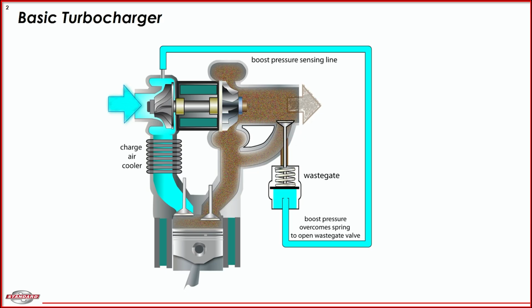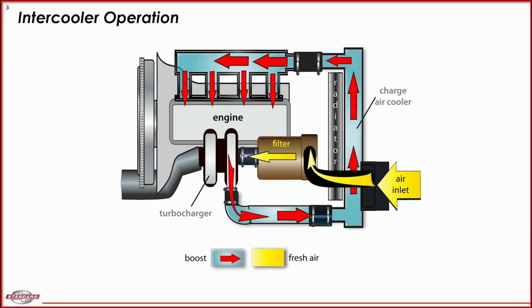And then on the other hand, if we select too large of a turbine wheel, it's going to result in increased lag and make it a little bit more difficult for the engine to achieve its targeted boost numbers. So just an important note there, there's a reason that the size is the size. It's been very over-engineered in most cases to make sure that it's going to hit the targets that it's looking for.